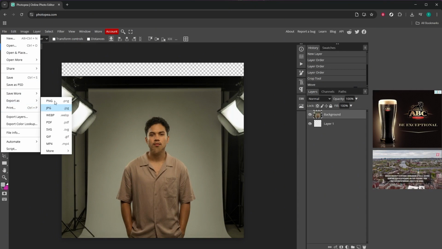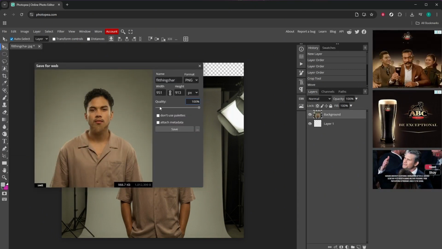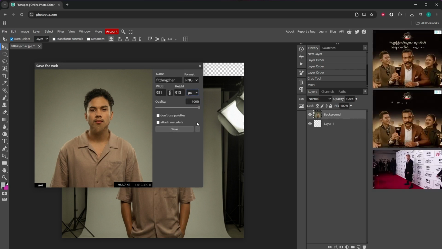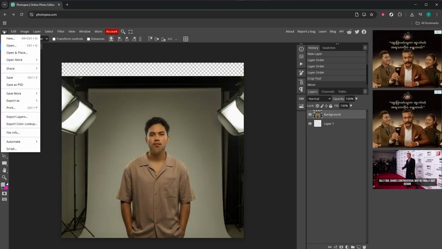Before finalizing, look for the transparency settings in the export dialog. Different apps label it slightly differently. Things like transparency, alpha channel, or transparent background. But the idea is the same. Make sure that option is enabled so the checkerboard you saw in the editor becomes real transparency in the file.